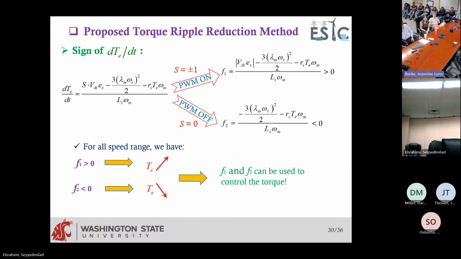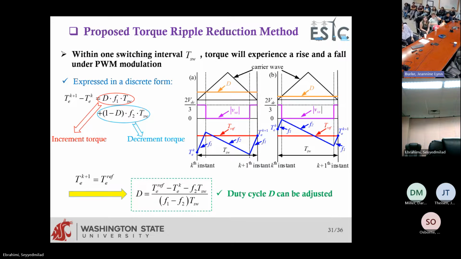That is called the switching period, right? In the switching period, you have a carrier waveform that operates, let's say, at 20 kilohertz, and you compare it with a duty cycle. This duty cycle in the next switching signal can go a little bit higher. In the next switching, it can come lower, go higher, lower. So what we do is adjust this duty cycle, shifting it up and down at the beginning of the interval for the next interval. That's one of the reasons that it's not perfect also, right?